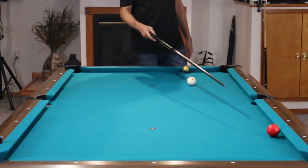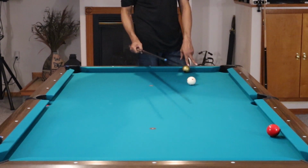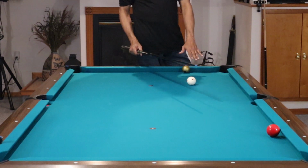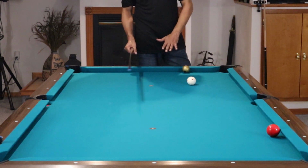The next shot we're going to look at is the same shot, but this time with force follow, because we want to get down here on this 8 ball. Now, there's a number of ways to get on this ball, and I'm going to show you guys a number of different ways to get to different parts of the table.